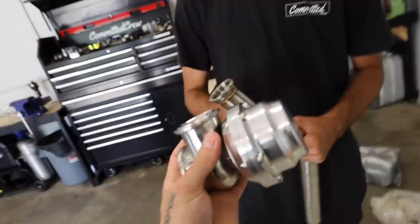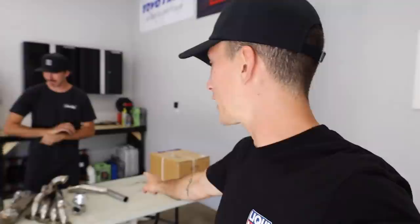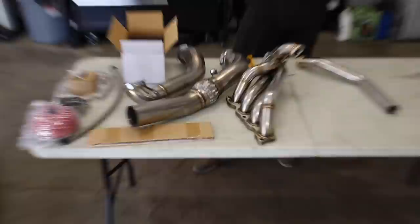I'm gonna give you the V-band experience — look at that. Seat that thing on there, it's seated, and now you can spin it any direction you want, then clamp the V-band clamp down and that's where it stays. So much better than having to have a perfectly angled flange. Right now our wastegate dump goes straight to the floor, and that's exactly what this is gonna do — keep it super subtle, super quiet, super sleeper. We might be able to angle it and route it into the exhaust if we decide to do that.